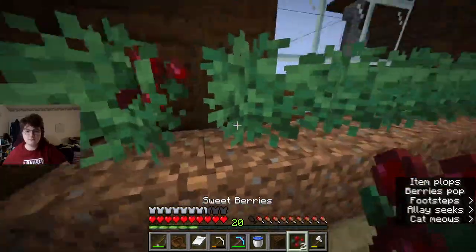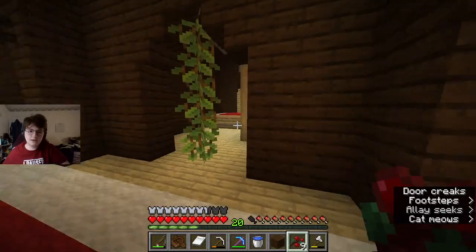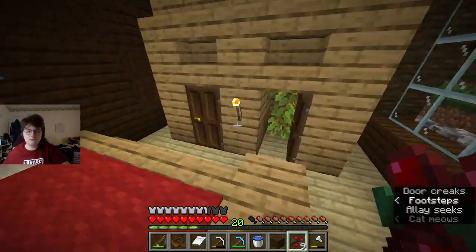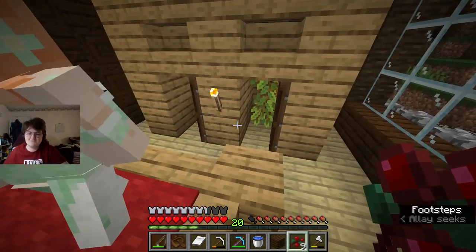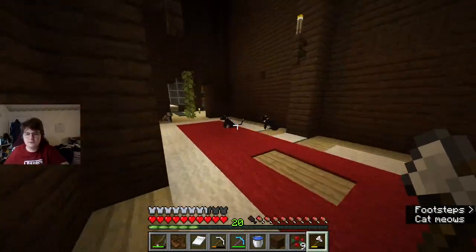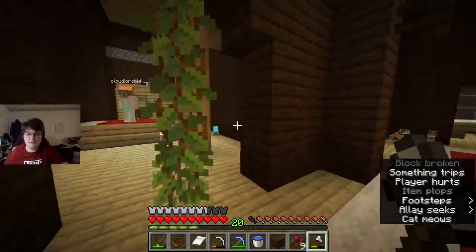What's this? This is where we have our enchanter. Is that like a confessional room like they do at church? Hello, tell me your sins. I mean, it might be. And in here, where are you? Cloudy, where'd you go?